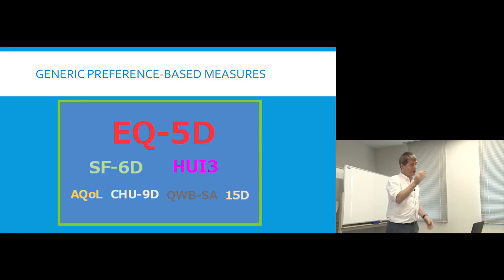But with respect to the specific question, I think things like EQ5D have been used with children, but they're not designed for children. CHU9D is probably the best bet. There are a lot of other measures, things like PedsQL, but it's not a preference-based measure. It's back to a measure where you score different items and you treat all items equally and add them up.